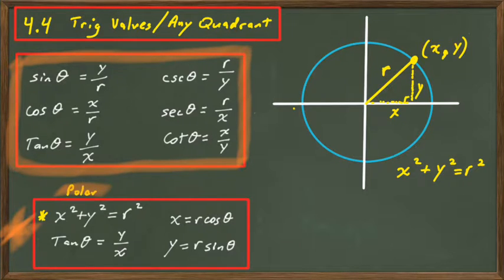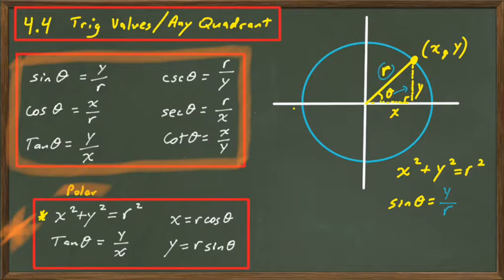Suppose I wanted sine of theta, because here is theta, it's this inside angle. Guys, sine is opposite, what's the opposite? Y over the hypotenuse, r. Is that what it says it is over here? Y over r. So I just want you to see these as far as the setup. We're going to have to talk about reference angles, how to find a reference angle, and in each quadrant.